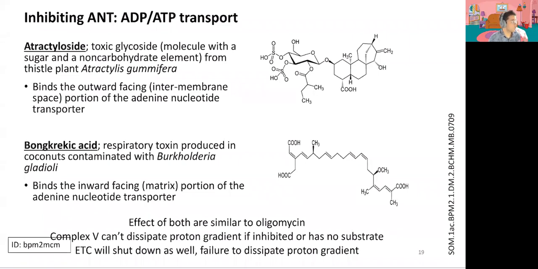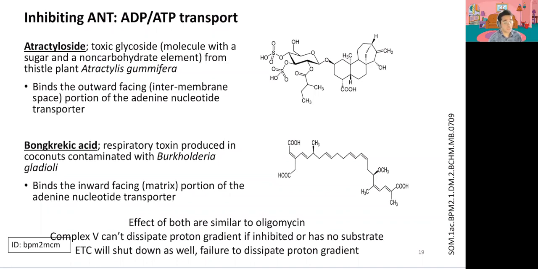So what happens is you have your ATP and ADP essentially set up by a pump, right? It's an exchanger. It basically takes one ADP and spits out an ATP. But if you inhibit it, you can't set up that ADP that you need to build up eventually to create those ATPs via your ETC. Atractyloside, right? Just keep that in mind. It downregulates it, as well as bongkrekic acid. This is another one that basically shuts down ATP/ADP transport.